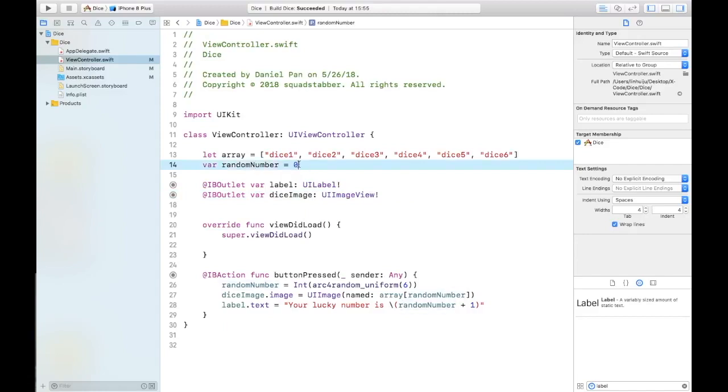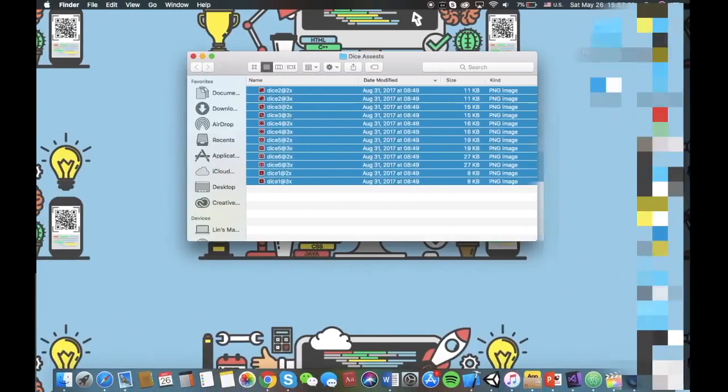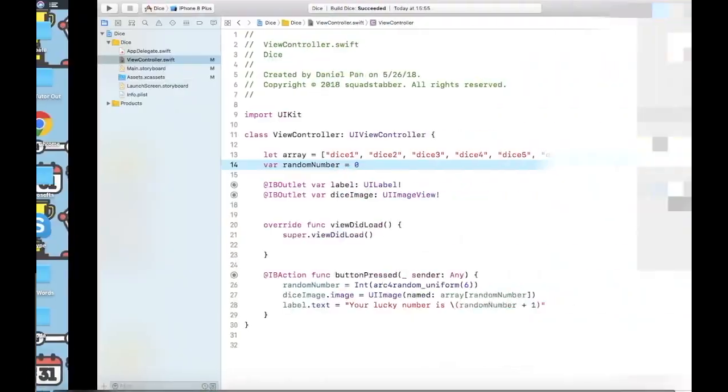Random number. Why did we set it to 0? Well, if you delete this, if we just say random number, it's going to show an error: Class ViewController has no initializers. Well, most people will think, whoa, what is happening to my view controller? Do I have to change anything? No. You just have to set your var variable and your constant to something beforehand. And that error should go away. Yeah, nice. Now, let's see if it worked.